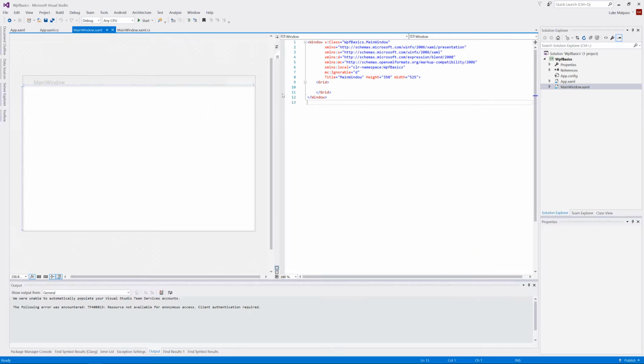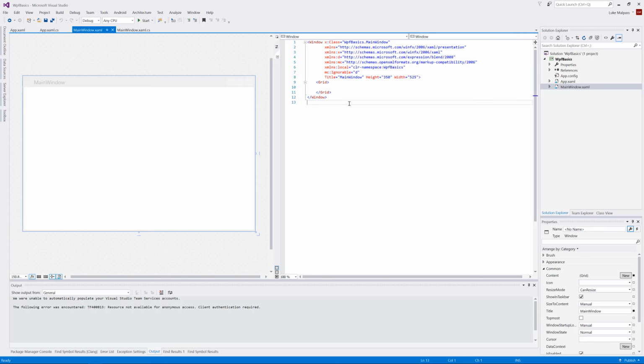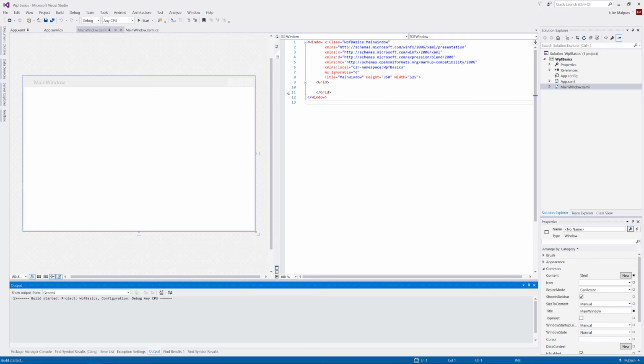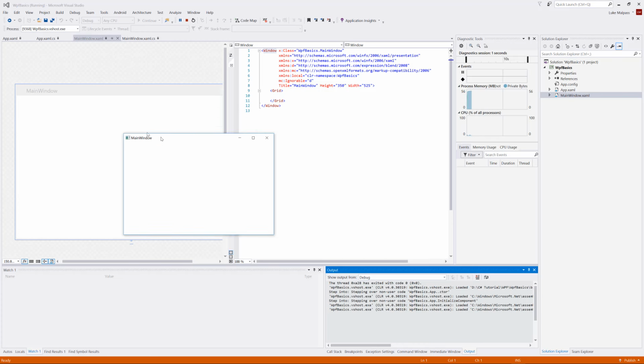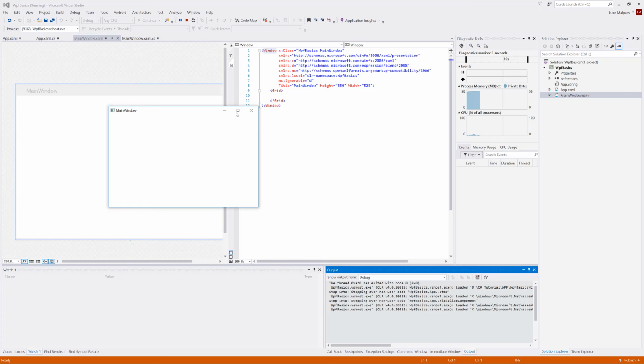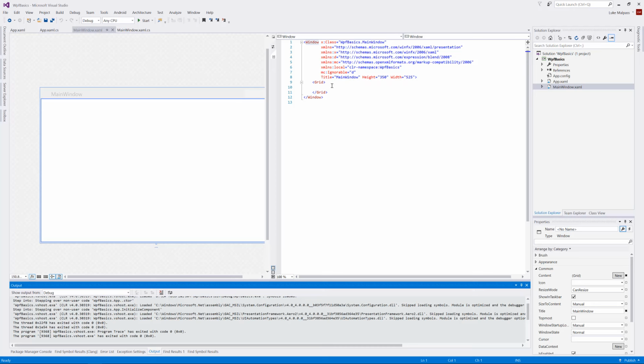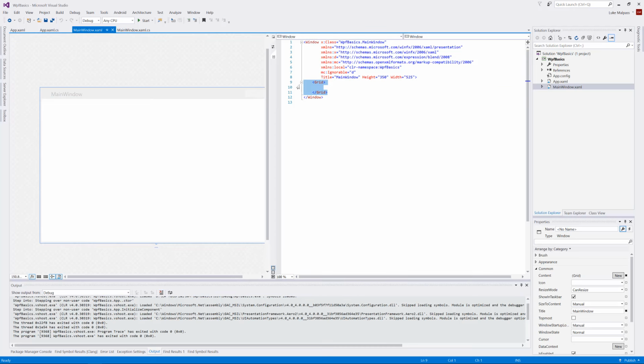So by default, when you create a WPF application, this is the window that will open. So press F5 and you'll see it compile, and then just generate a blank window. So this is a blank WPF application, and this is what we're going to modify here.